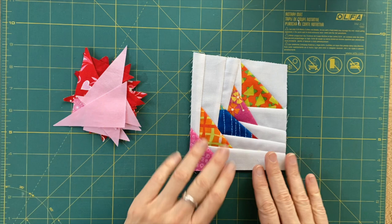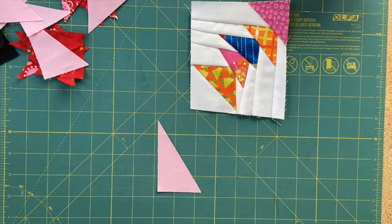So back to our Alice's Funky Pineapples. I want to do the same concept, but I want to make it more vertical. I have so many pieces that are vertical because of Alice falling down the rabbit hole. So I wanted to continue that. And that means that I think I need to start out with this tall triangle rather than a half square triangle.